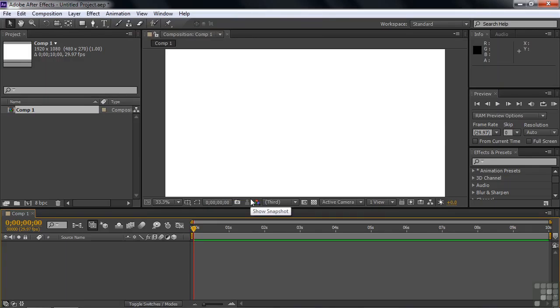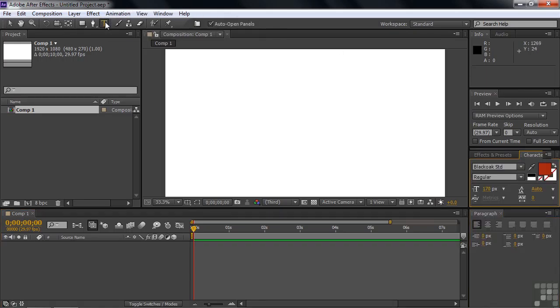There are a couple of ways to make text inside After Effects, as you'd expect. You can create a new text layer, or you can work with the Type tool. We're going to start with the Type tool. Now the Type tool is right up there. Before I click on it, I want you to look at a couple things. Right there, there's nothing there except for some grayed out tools. On the right-hand side, you've got the Preview panel and the Effects and Presets panels. But watch what happens when I click on the Type tool. A couple things show up.